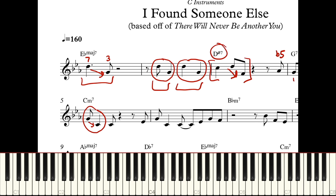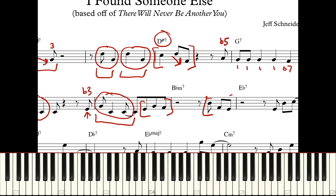Adding this little pickup note, that's the flat third of the chord, again, just chord tones, but we're going to repeat that same rhythm, ba ba ba. And I feel like this one echoes what we just heard. So let me change colors here so you can see what I'm talking about. So do da da, di da da.